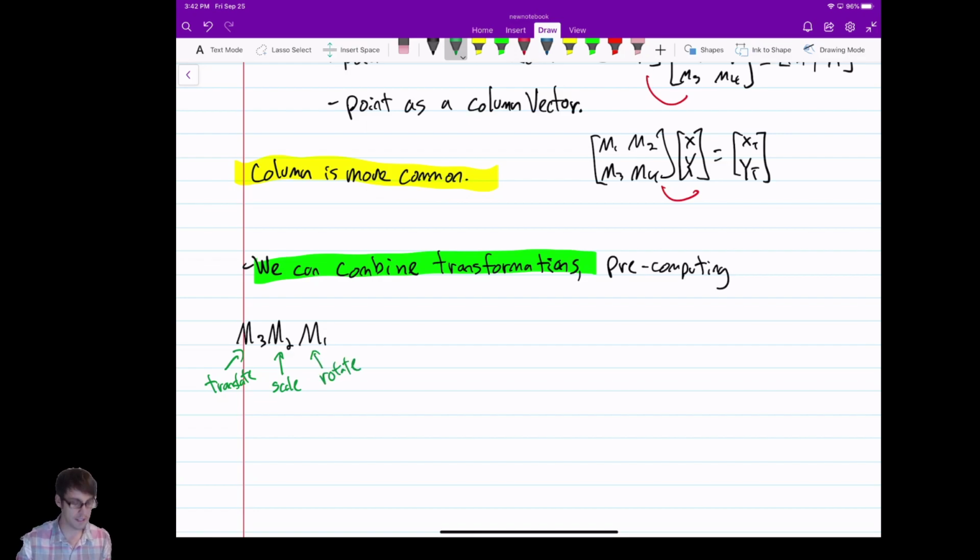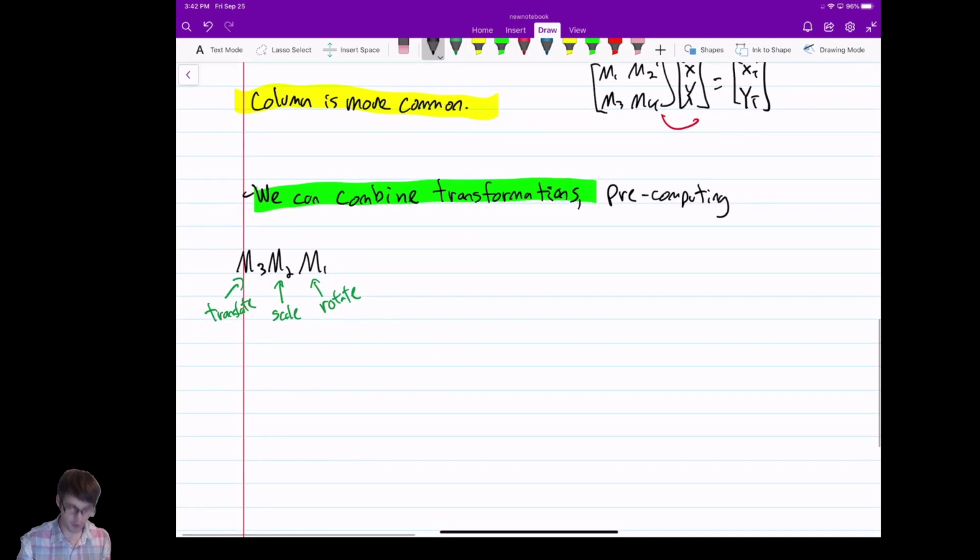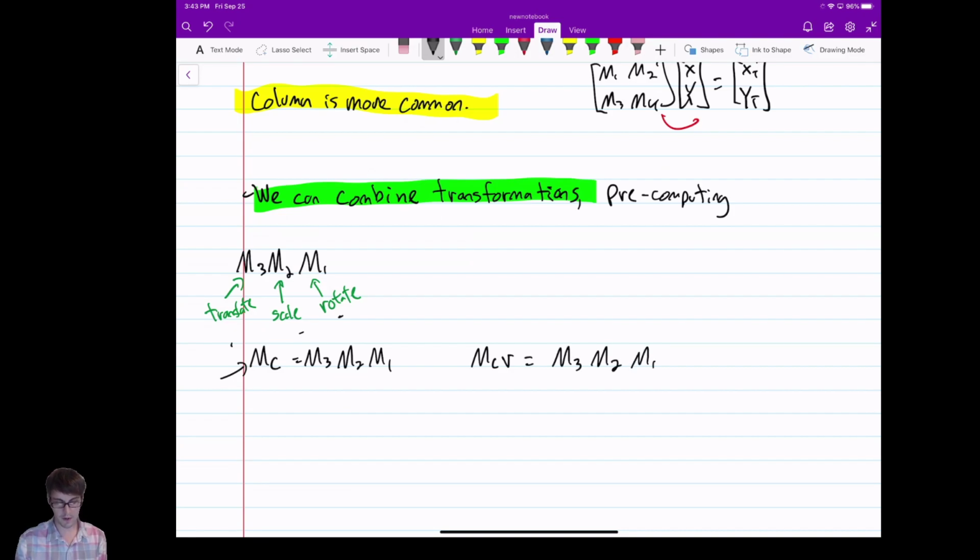What's really cool is I can pre-calculate, I can multiply those together. They're just matrices. If all 3 of these are 2 by 2 matrices, I multiply them together, I get a new 2 by 2 matrix. So I can calculate matrix combined, and I just multiply those together, M3, M2, M1, and it'll be the same. So this matrix combined will have the same effect as those 3 matrices put together. So then I can just do this matrix combined multiplied by my vertex, which is going to give me the same result as M3, M2, M1V.